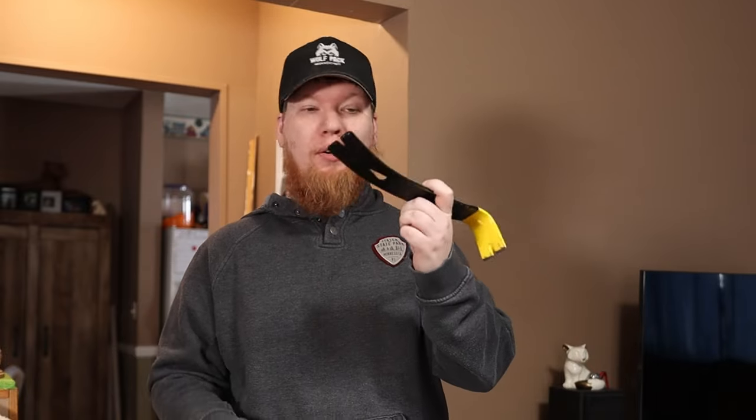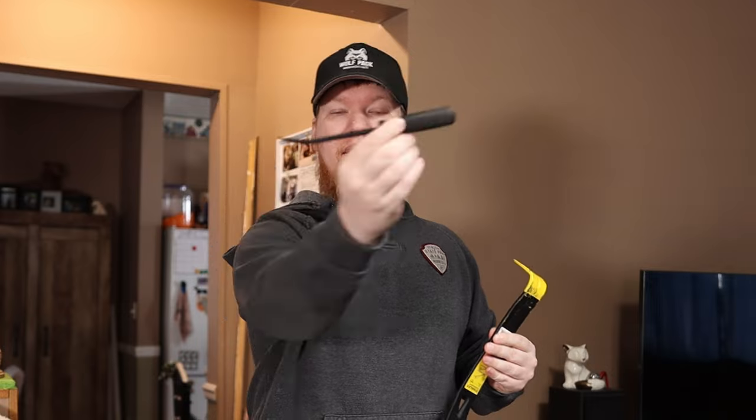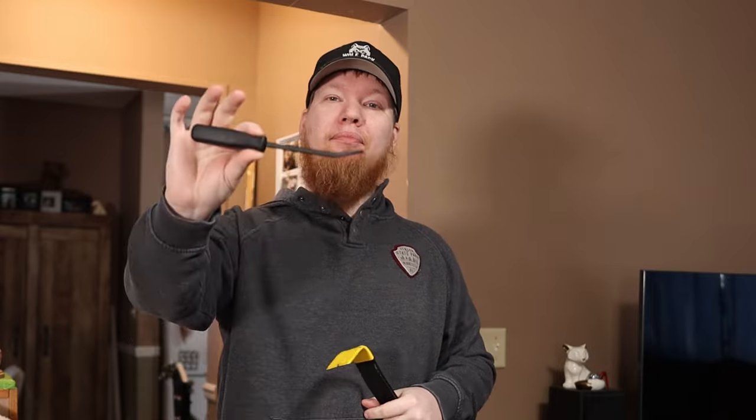In this book, this is called a wonder bar. So now in this house, we call it a wonder bar. Being able to know the difference between a wonder bar and a pry bar — this is a very tiny pry bar — means when I tell her, 'Can you get me a wonder bar?' she hands me this. If I say, 'Can you get me a pry bar?' she says, 'What size?' Usually I tell her the biggest one we've got, because if you need a pry bar, you probably need the biggest one. But she understands the difference, so I can spend more time focusing on what I'm doing, and she understands what I need as I need it.